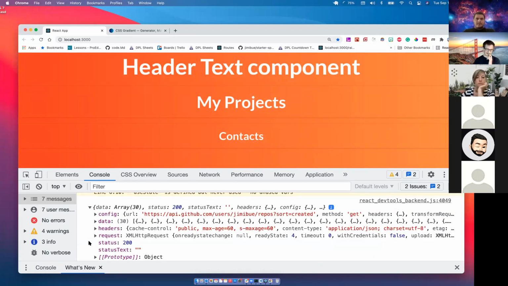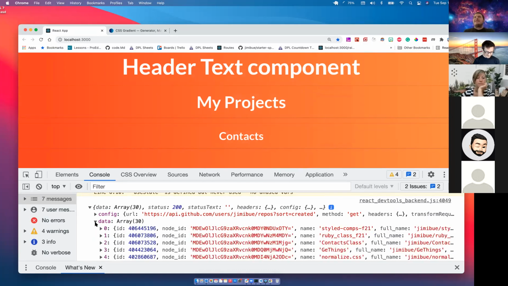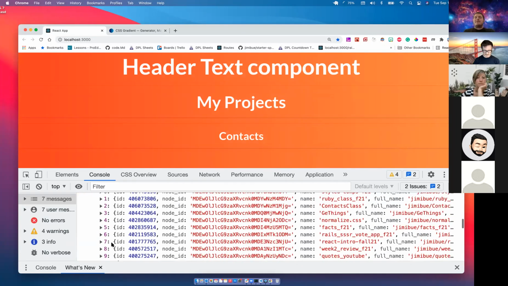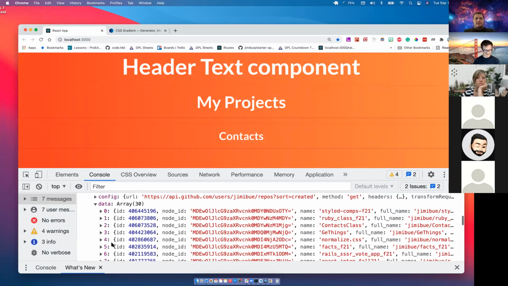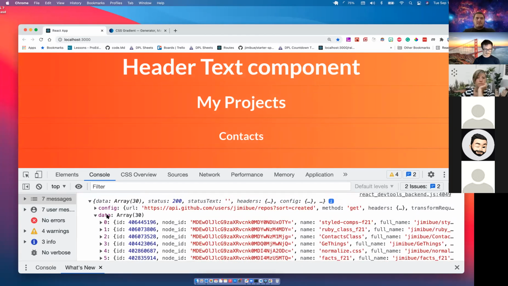I just saw today I had like 250 repos, which is ridiculous. So it just returns them in sorted order by when they were created, but here's my data.